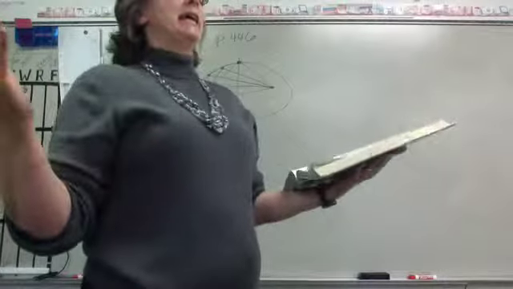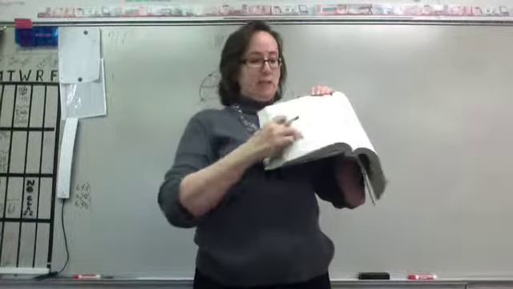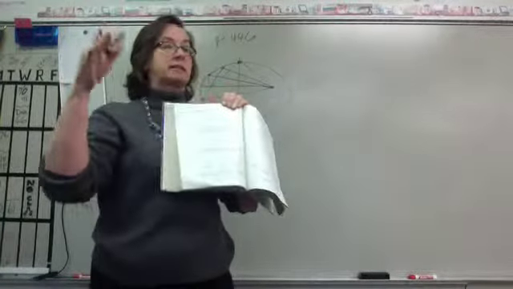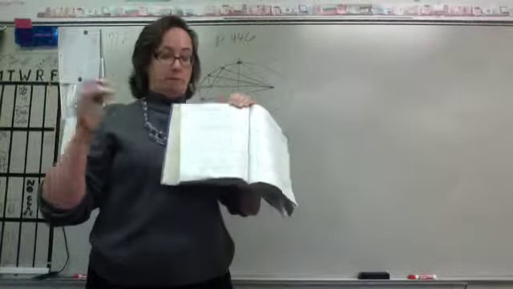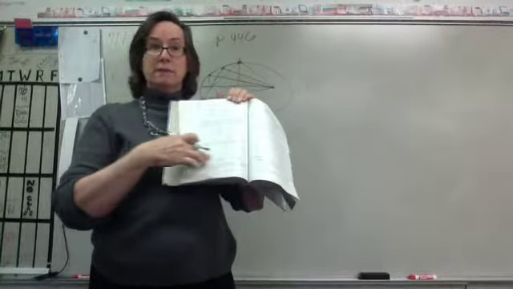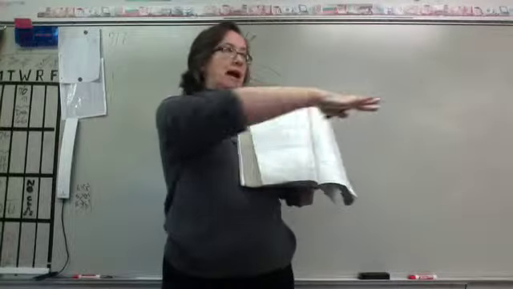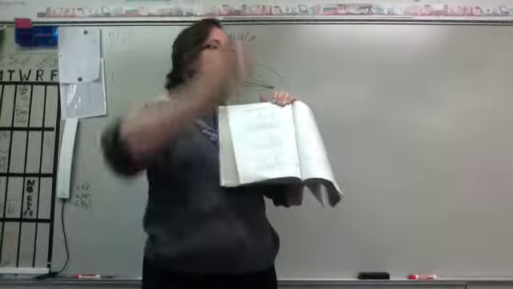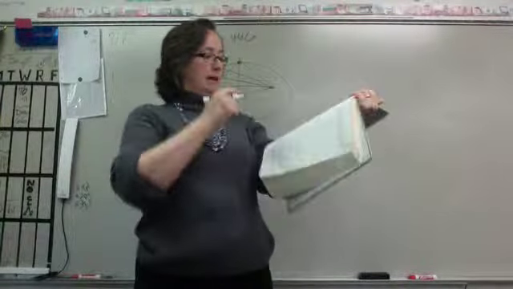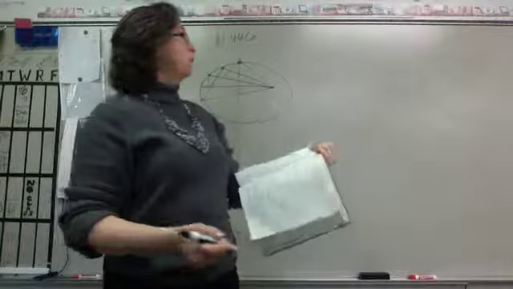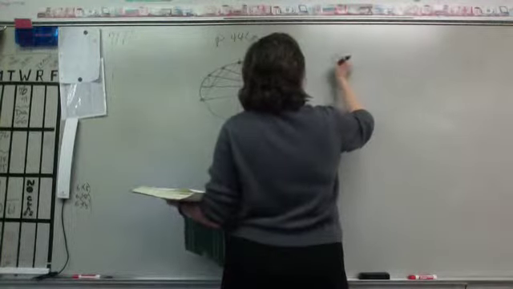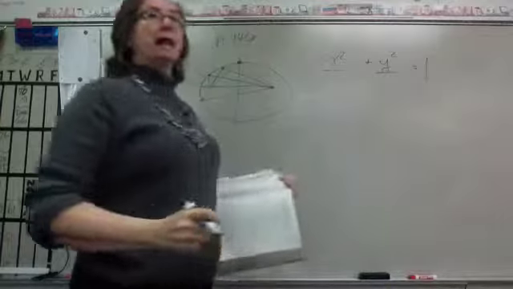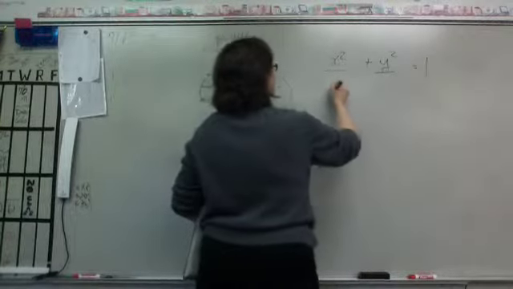Now we are going to be studying ellipses of these two types. Ellipses that are slanted do exist, but they're outside the scope of this class because they're harder to deal with. We're going to be dealing with horizontal ellipses, where the x-axis is the major axis, and vertical ellipses, where the y-axis, the vertical axis, is the major axis. So the longer one is the major axis. Then we have a standard form of ellipses: x squared over a squared plus y squared over b squared equals 1. And notice what they put on the bottom. They've got a squared and b squared.